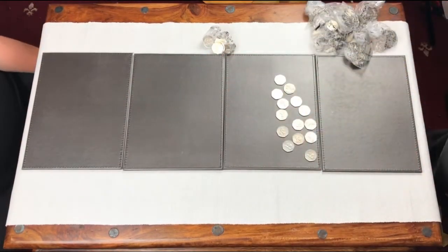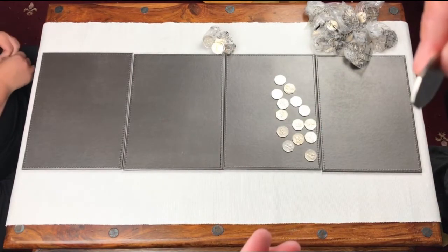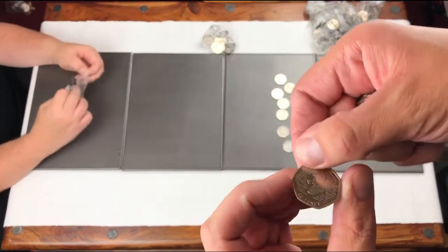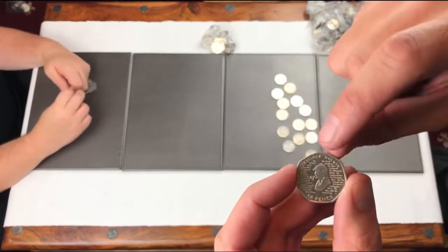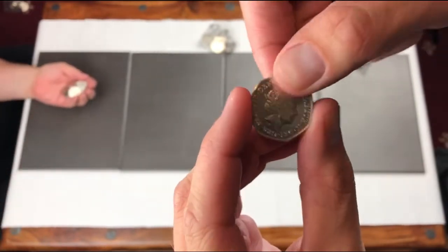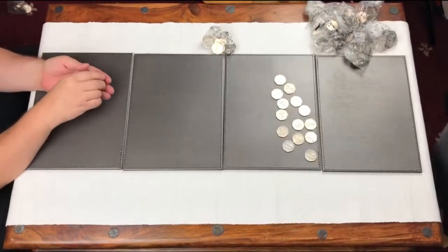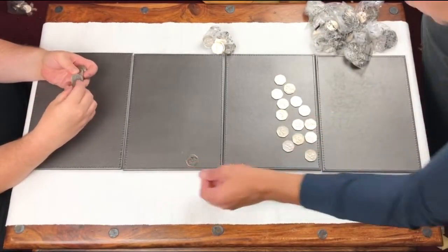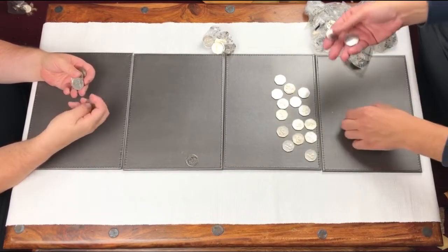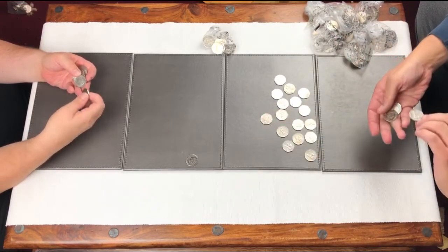So there is a coin that I found that I know we've had plenty of, but we've not had in our video yet for our book, and it's a Sherlock Holmes. Sherlock Holmes, 50 pence piece. I wonder what year that could be. That's the only number for 2019. So definitely one for the book. The one and only. We've all got it in our own collections. We've got our own books individually.